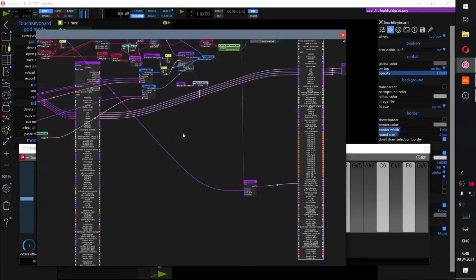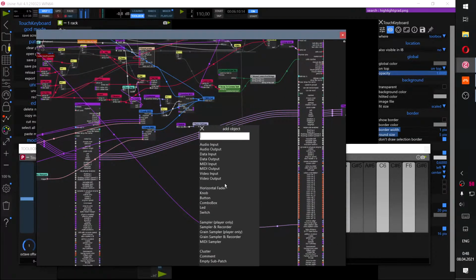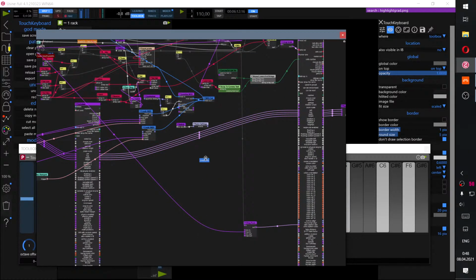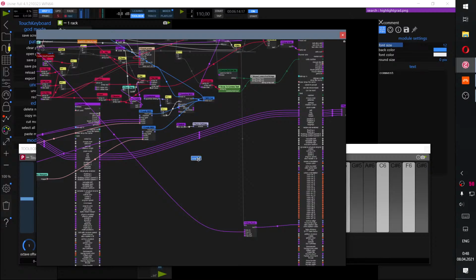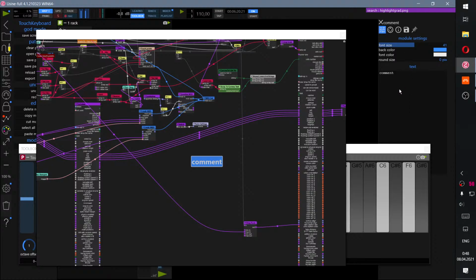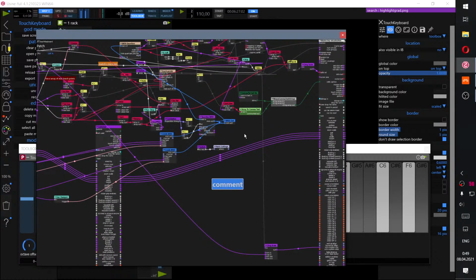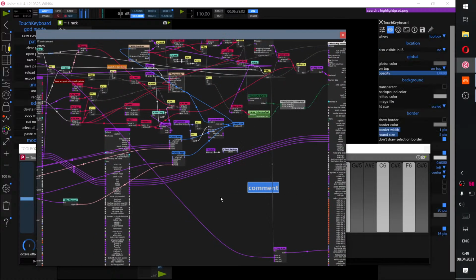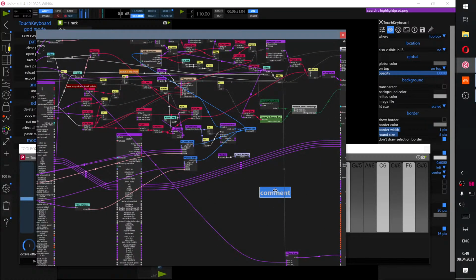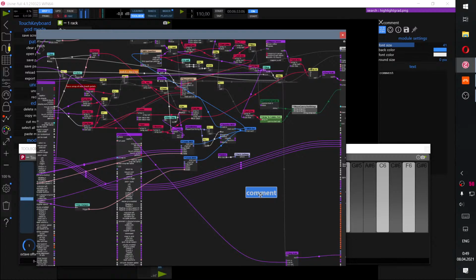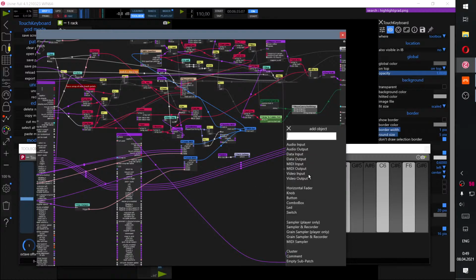And by the way, you can add comments here. There is a module that appears just in this patch window. You can make the font bigger, smaller, and type anything here if you want to leave some comments on what you are doing in the patch for others to understand.